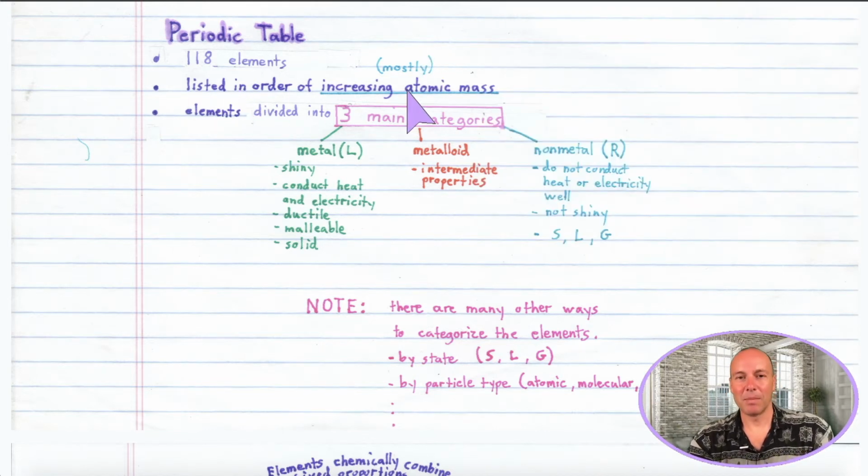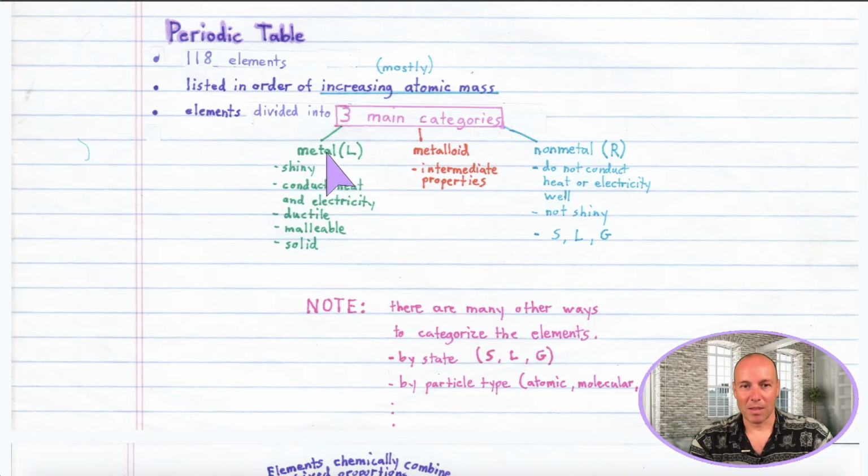So there are lots of elements in the table, and rather than just thinking about the 118 elements, we like to categorize things. We like to organize things in science into different categories. You have these types of elements and those types and those types. People have thought about this a lot, and there are different ways to categorize the 118 elements. The main way to do that is by metals, nonmetals, and metalloids.